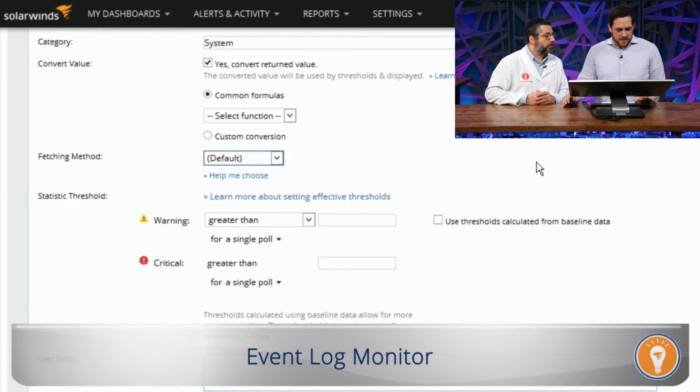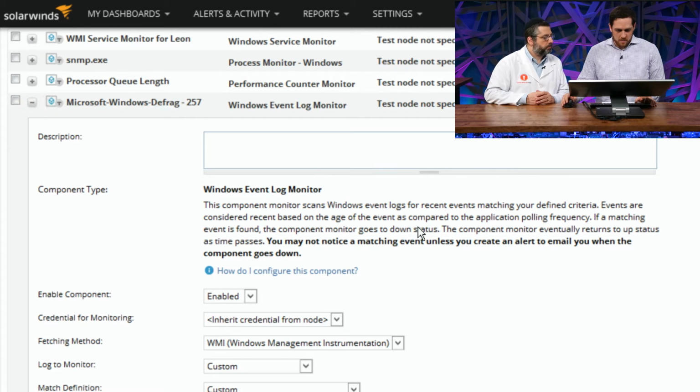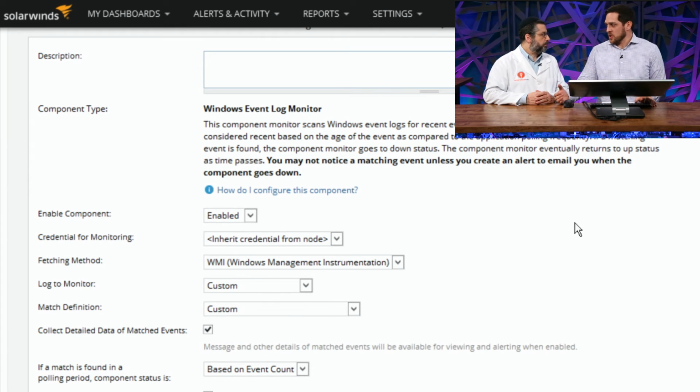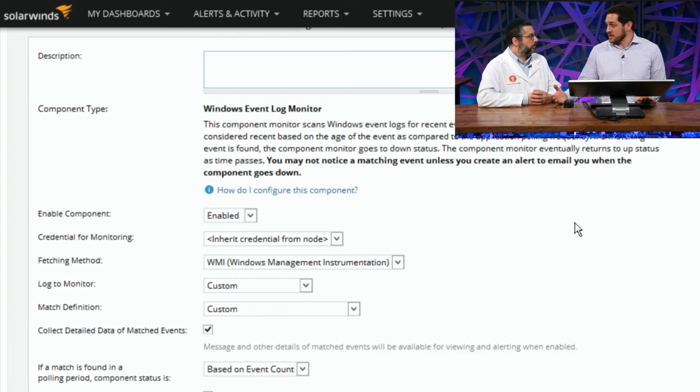So now let's look at the event log monitor. This one we're going to dig into a little bit because there's quite a bit of configuration here. Think about any time you need to understand whether there's anything within the event log, something written there that you need to identify that's either a problem or an issue. We give you the ability to go and dig through that log and find that information, whether it's the existence of it once, or the existence of it multiple times over time.